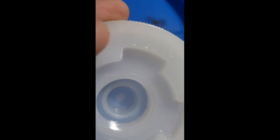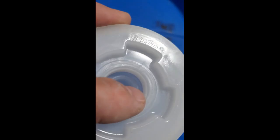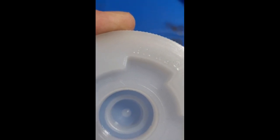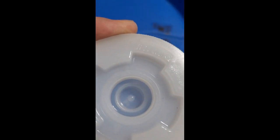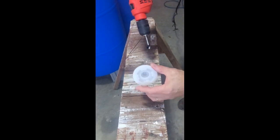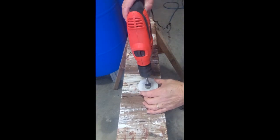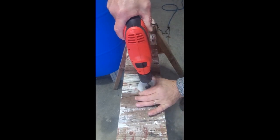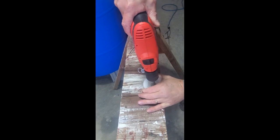I'm going to go ahead and drill these out with a 7/8 inch drill. You can see the threads there. I'm going to drill perfectly center so I can have an opening for my water to come in from my spout and fill the barrels up. So again, super easy. Have this T-in bung. I'm going to hold it tight, it'll spin, drill it on a nice wood surface, and that's all it takes.